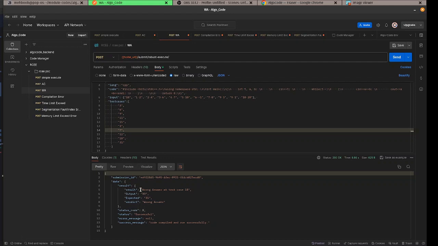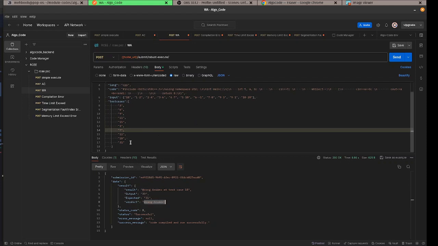Again we got a wrong answer, at test case 10. Whenever a wrong answer is received, the judge directly reports that test case only and does not evaluate the other test cases. The output was 30 and expected was 31.